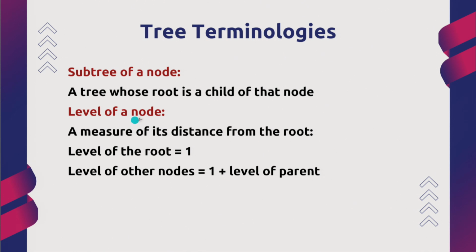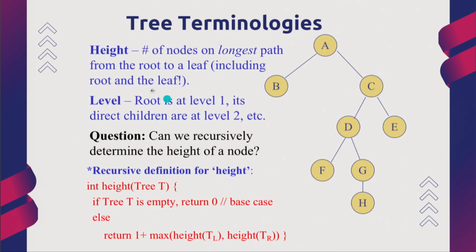And we also discussed about level of a node. So, you know root is labeled to be at level 0, and for finding the level of all other nodes, you should always add up 1 plus the level of its parent. Naturally, any child will be at level plus 1 than its parent. So, here we see again the height and level here. We know the definition for height as well as what level is.